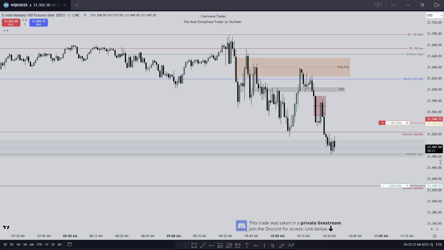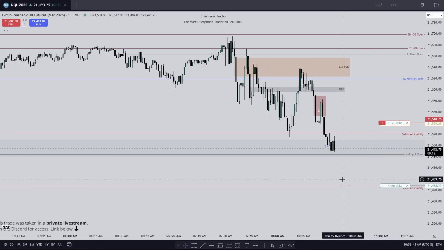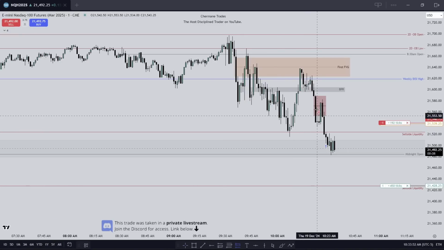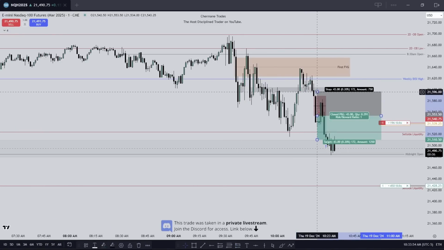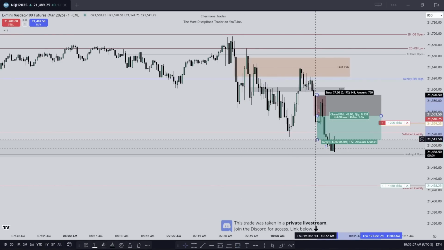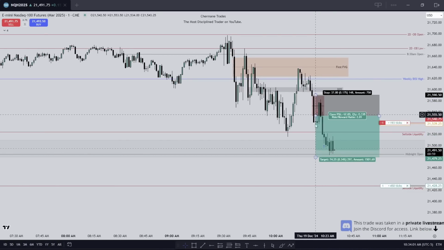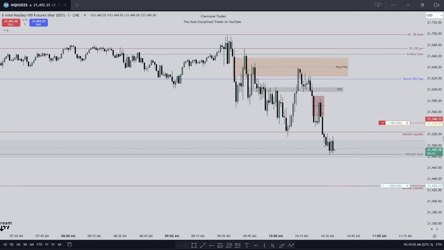What if you only have 1 contract and didn't trade to the midnight open level? I mean, I can't tell you when to close your trade, but if I only have 1 contract, I need at least a 2-to-1 risk to reward. So that's what I would target. If my entry with 1 contract is at the low of the fair value gap, stop loss above the high, I need at least a 2-to-1 risk to reward. So my trade idea would look something like this, and then I would just close it. Stop loss would be moved to break even and whatnot.